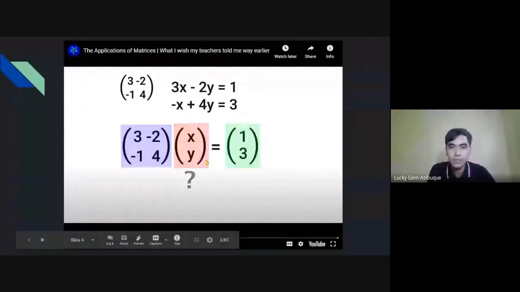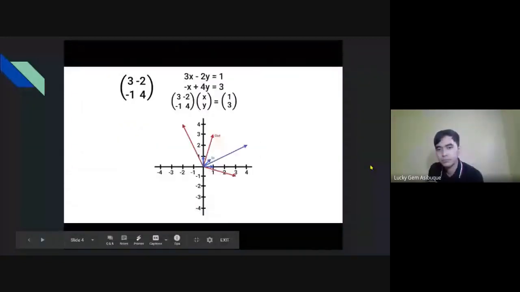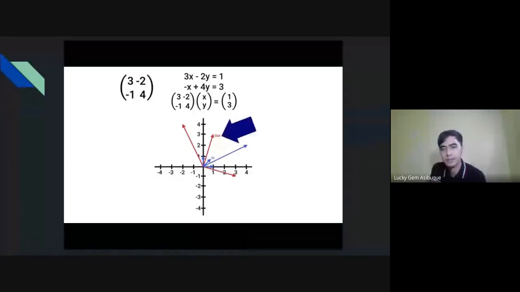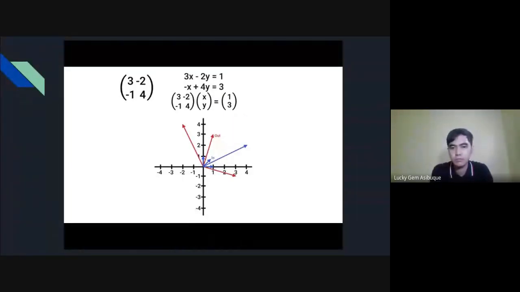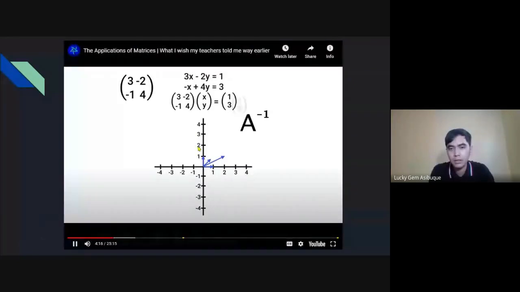Well, we already saw the answer to this. 1, 3 is this output. And the question of which vector the matrix will map to this involves us just doing the same transformations as before, but backwards, to find the answer is 1, 1. That will be our solution. Going backwards is like applying an inverse matrix.